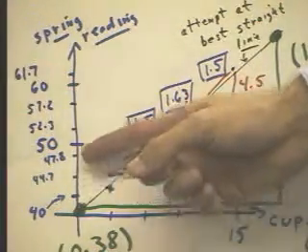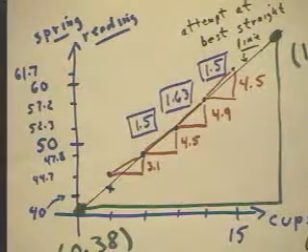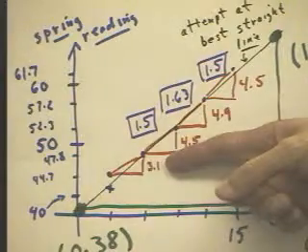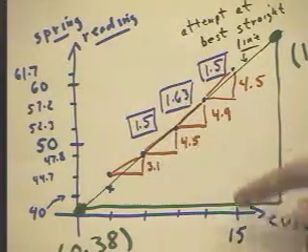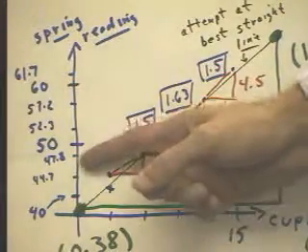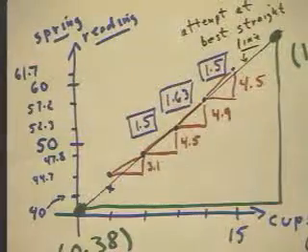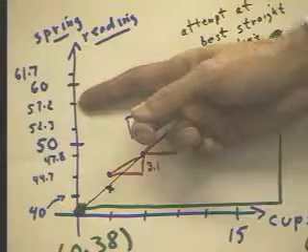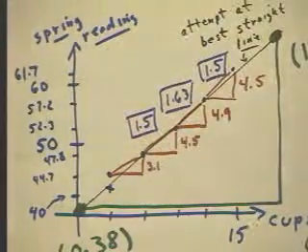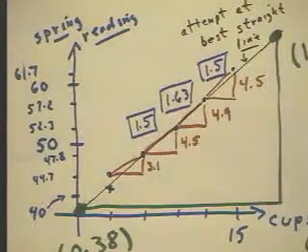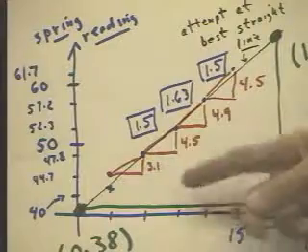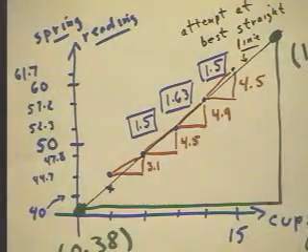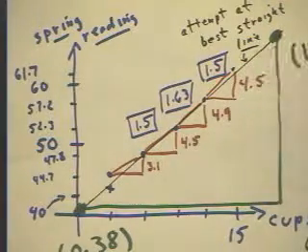Between 44.7 and 47.8 we have an increase of 3.1 centimeters, so the rise here is 3.1. The rise here is 4.5 from 47.8 to 52.3. Then we have a rise of 4.9, and finally from 57.2 to 61.7 a rise of 4.5. We see that except for the first rise, these rises seem to be reasonably consistent. It goes up a little bit, down a little bit.